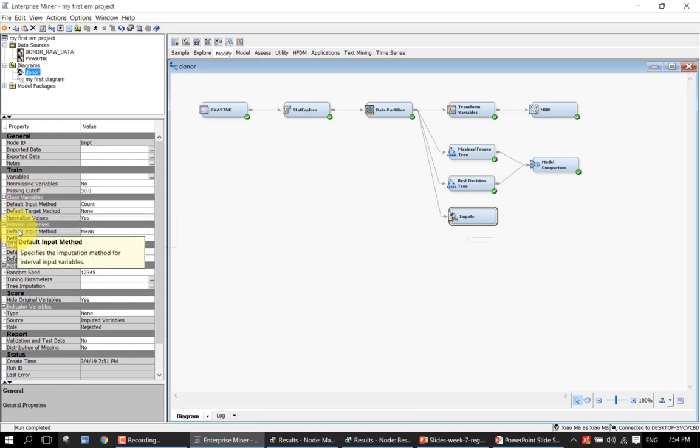So under interval variable, the default input method would be the median, and we leave the default target method as none. For this course, we never impute the target. The target is the one to predict, not to impute.